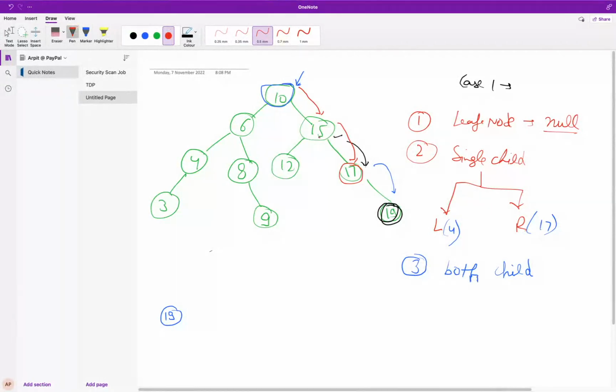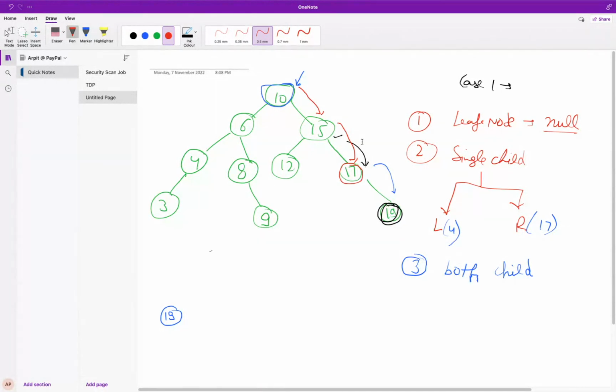From where are we coming to 15? We are coming from here. Correct. So first 19 will be returned from here, and then 15's right will be changed from here. Guys, for this case we have simply gone to 17. We have not gone to 19, right?